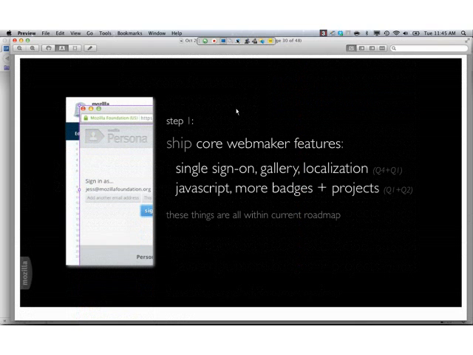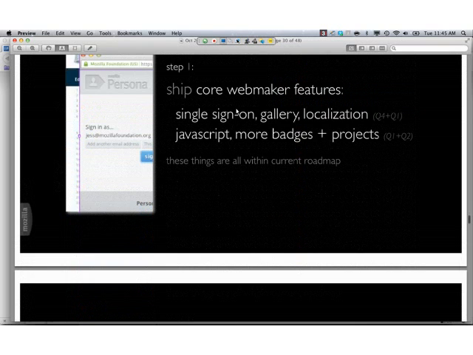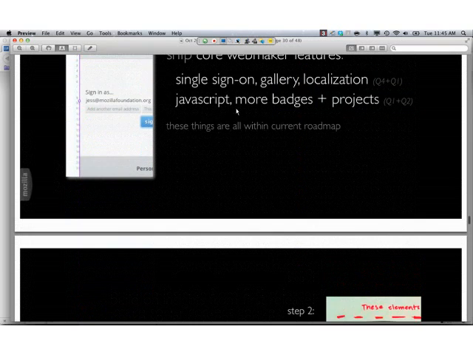So we really have laid a lot of the foundation pieces, but we launched all of those as individual standalone things. And so what we've been working on over the last few months, and will continue, is wrapping all of this together into the Webmaker product. And that means the top-level types of experience, things like single sign-on, localization so that we reach broader audiences, and things like the gallery. So we really want to focus on finishing, if you will, those foundations.